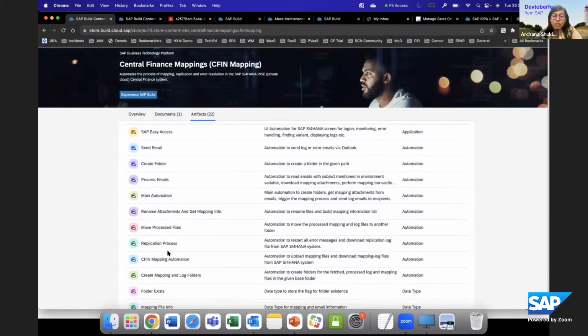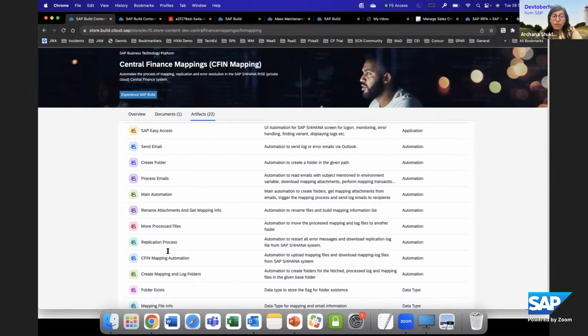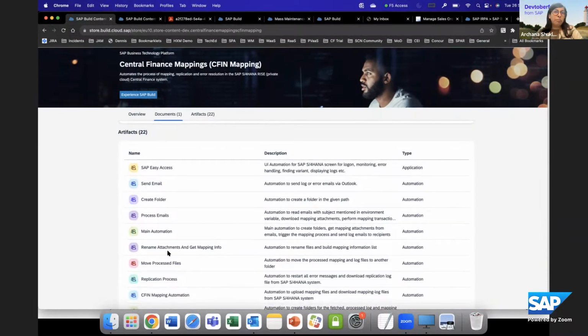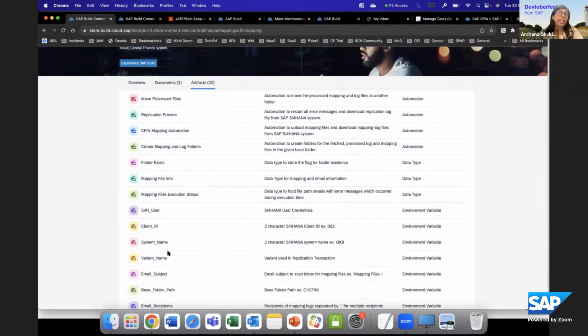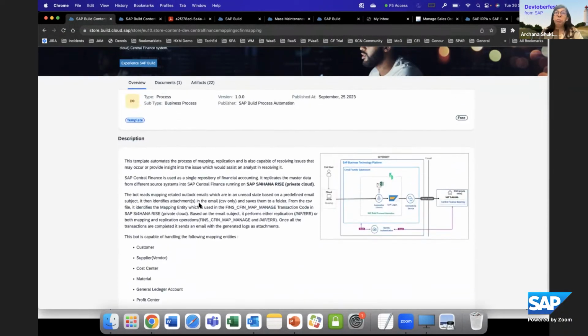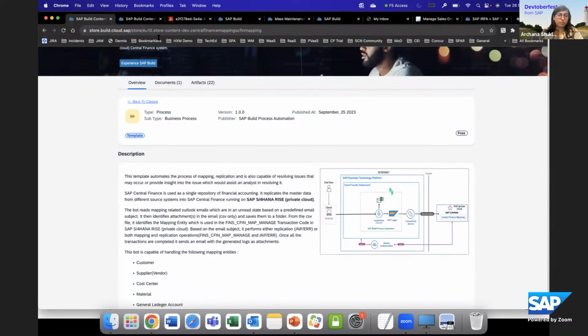And then here you will see different content. I mean, you see that these are not small content packages. Like this one has 22 artifacts, some will have less or more, but these are all pre-built and pre-created for you. So it will have automations, it will have process, it will have decisions, it will have visibility dashboard. If needed, it will also have UI5 applications bundled to it. It will also have Excel sheets or whatever are the templates needed to run this. So this is a complete template on its own.